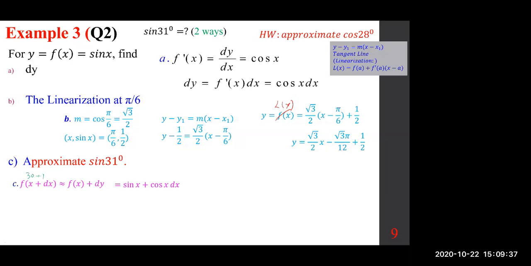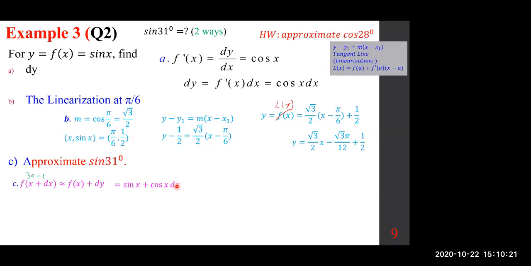Now, of course, 30 degrees means pi over 6. 1 degree means pi over 180. I hope everybody remembers that. So we need to go with the radians for this to work. So sine of x means sine of 30 degrees, but we're going to put pi over 6. Cosine of x means cosine of 30 degrees, that means pi over 6. They really don't make that much of a difference if you put degrees or radians. What makes a difference is dx. You don't want to put 1. That's the one you want to be careful with.